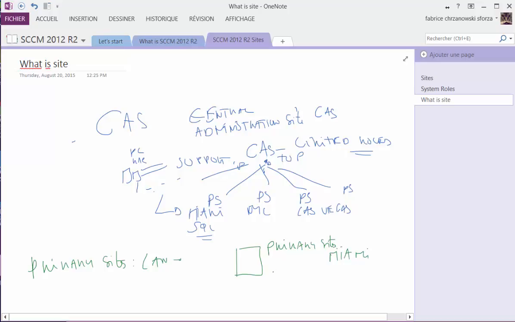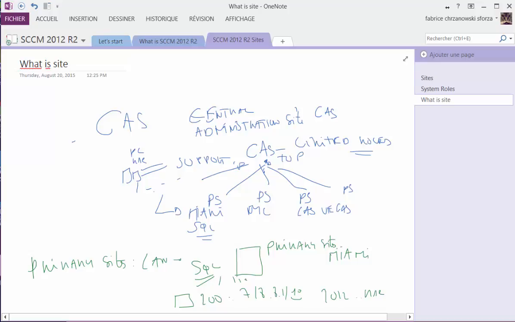This primary site will manage devices. Let's say in my company I have 200 devices, with Windows 7, Windows 8, 8.1, 10, 2012, Mac. We will see after that we have to install the SCCM client, and there's a way to push it or install it automatically. No worry about that. But all the information coming from these devices will be saved in SQL, and they will be connected to this primary site.